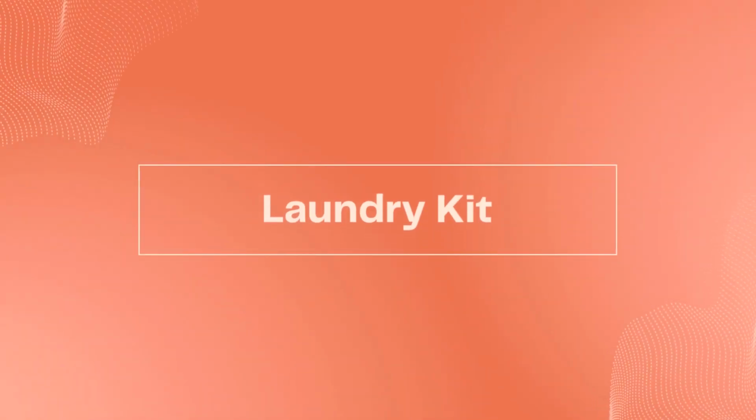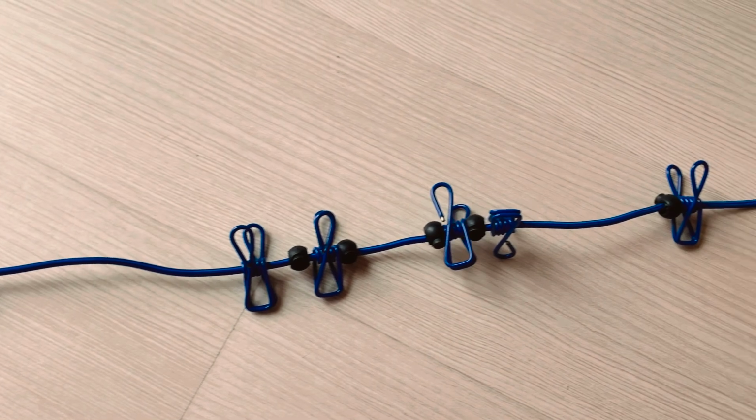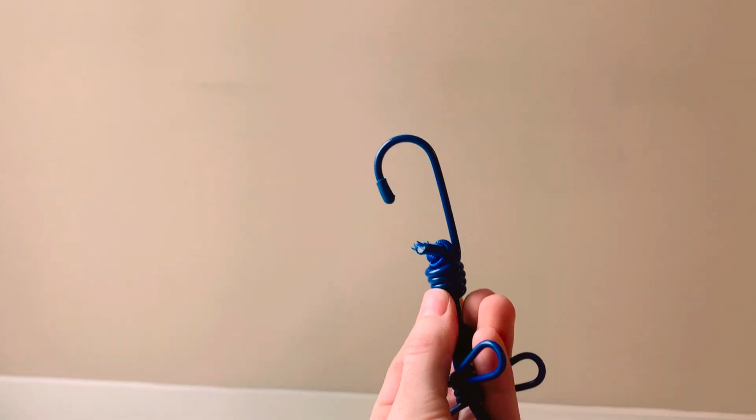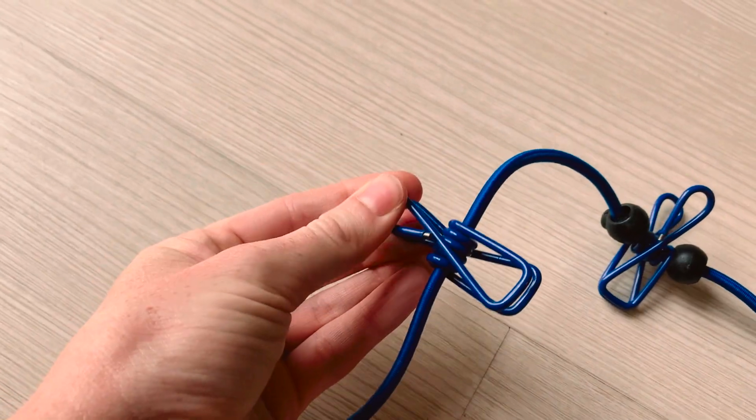If you're looking to save money, which let's be honest, most backpackers are, you may want to consider doing your own laundry. That's why I always travel with a laundry bag. Inside it has a clothesline, so I'm able to hook it on the sides, usually like the sides of my bed. And then there are these, which is nice, so you could clip and hang. I also have soap and a sink stopper.